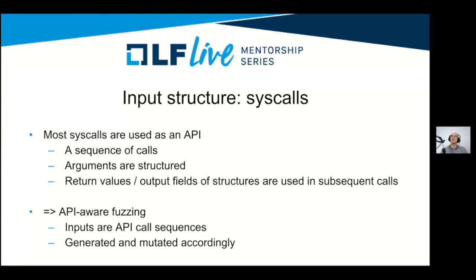Whenever you're fuzzing, you should be generating your inputs according to some structure. In this case, our structure is a call sequence. So whenever you're generating an input, you should be generating a call sequence, and you should be mutating accordingly for coverage-guided fuzzing, for example inserting new calls, removing calls, and changing arguments of existing calls. I'd say this is the biggest thing about Linux kernel fuzzing, and this is what syzkaller realized, and one of the reasons that syzkaller was successful.